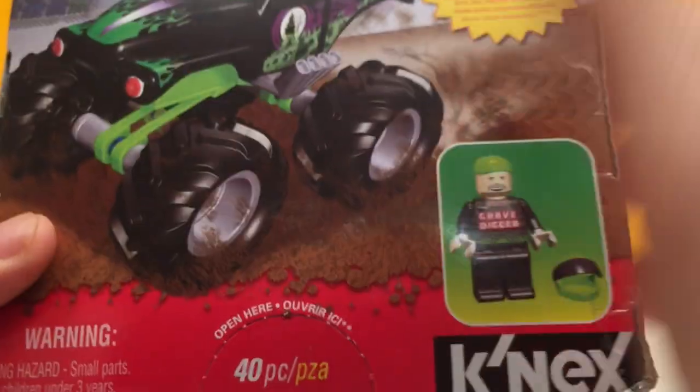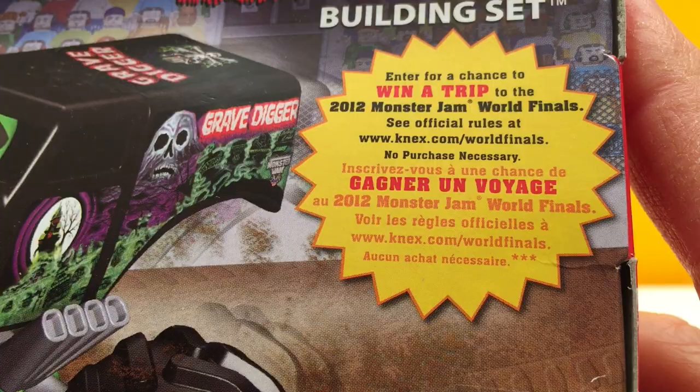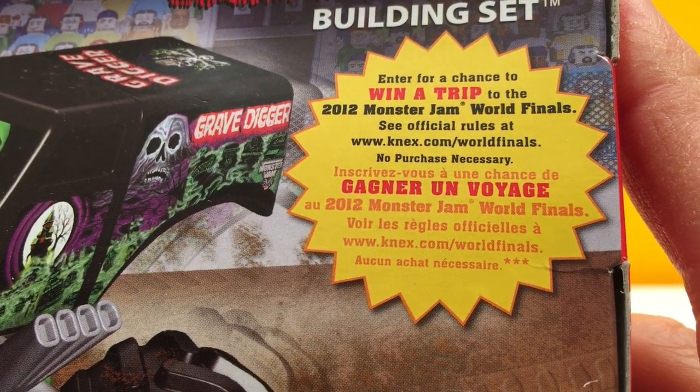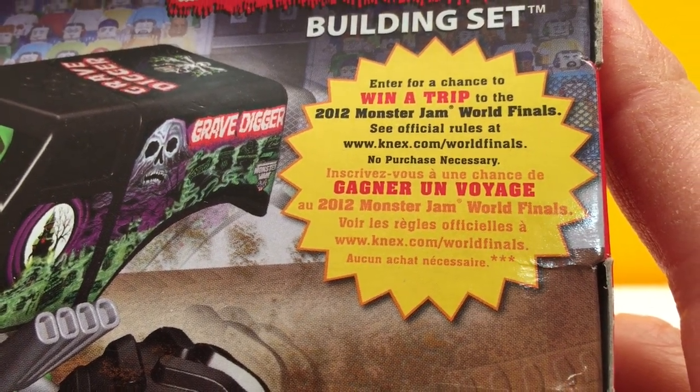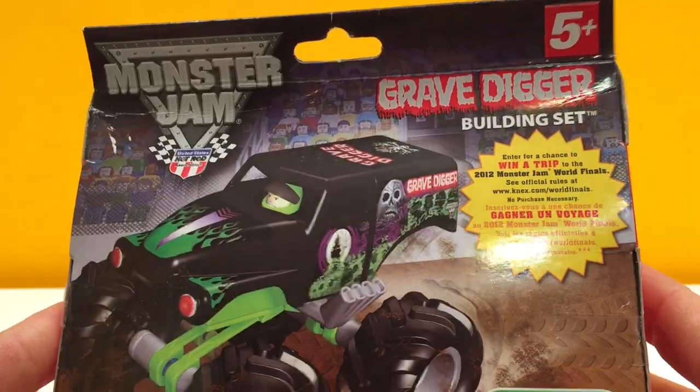40 pieces. This gives you an idea of how old this box actually is. It says, enter for a chance to win a trip to the 2012 Monster Jam World Finals. Well, it's 2017, so that's not gonna work. But that's okay, because what's more important is we got the Gravedigger set.